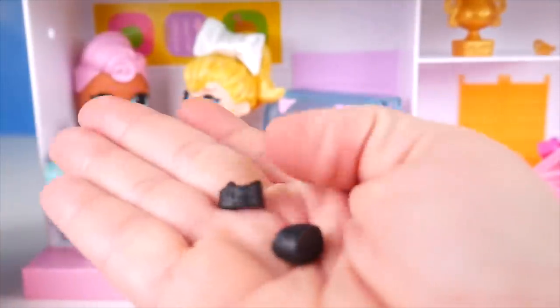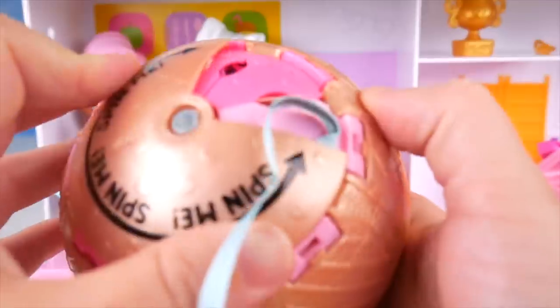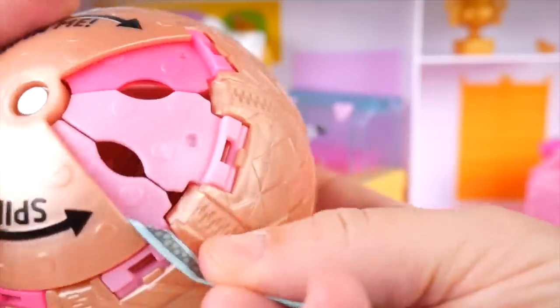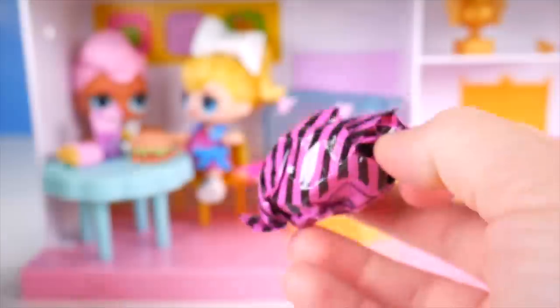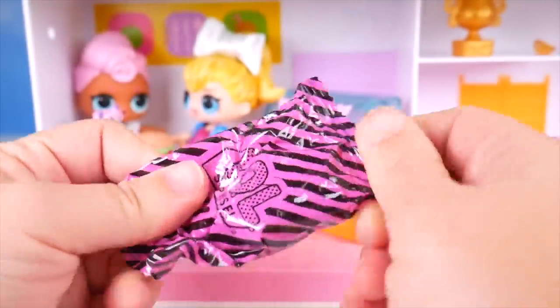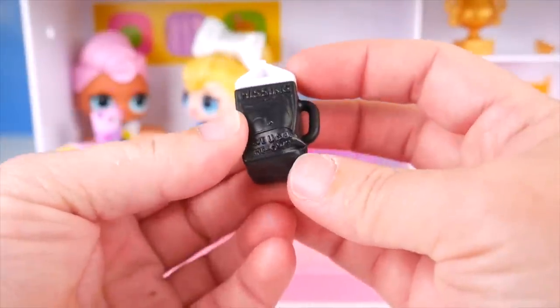Okay, some black loafer shoes. Very hip and cool. Oh my goodness, can't wait. Oh, ribbon's kind of caught. There we go. Opening up. I love all these surprises. It's like you just get to keep getting open. More surprises, more surprises. Here is the water bottle, a little smooshed up there.